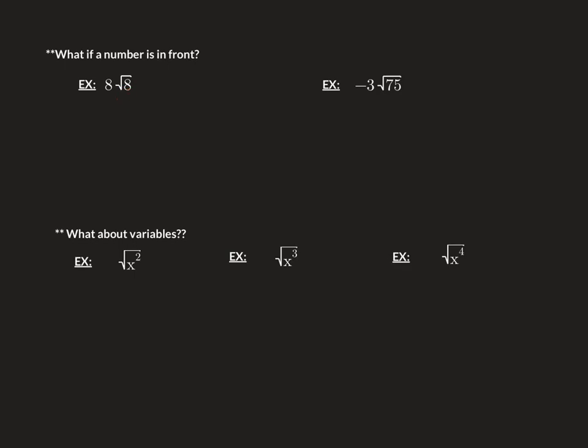Okay, hopefully you had a chance to try this. I'm going to go just a little bit quicker on this part. Using perfect squares method, I'm going to ignore the 8 that was out front. I am going to multiply 4 times 2. I know what the square root of 4 is, so I'm going to separate my radicals using the product property. And then I know what the square root of 4 is, and that's 2.